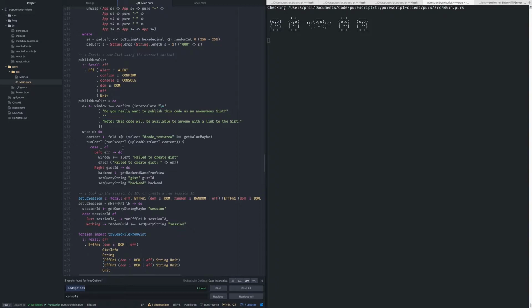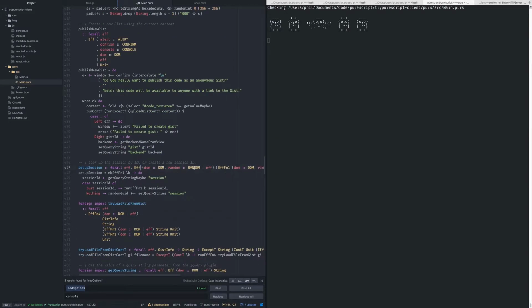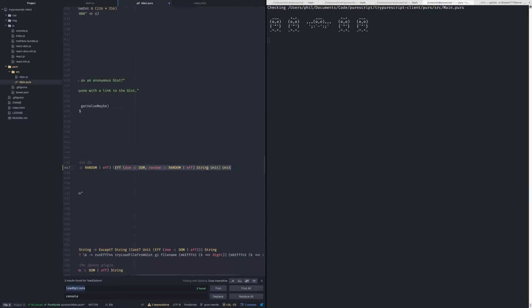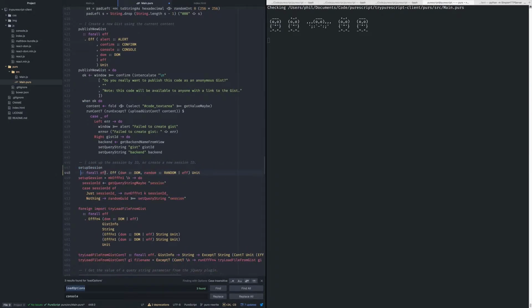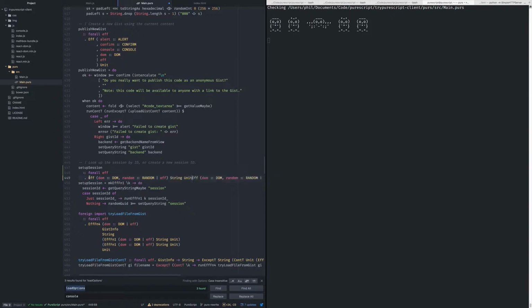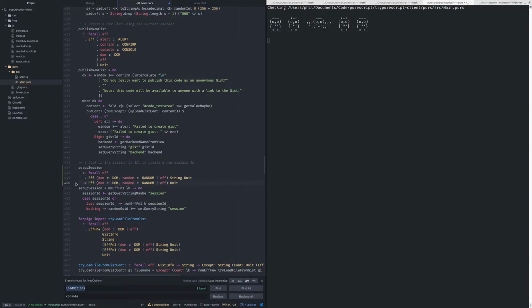So let's go back up. Where were we? Here's one, setSession. This is another one we can update. So this actually takes a callback as an argument as well. So this might be another good candidate for a wrapper, but I guess we'll find out. So let's break this up slightly. Okay, so now our callback is going to have type String to F, like this. And we'll take the callback as an argument, and we'll just call the callback without the wrapper.